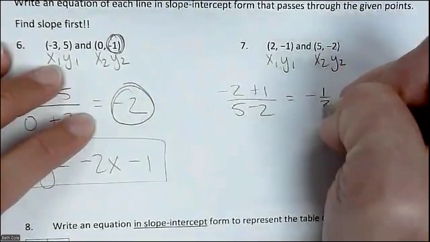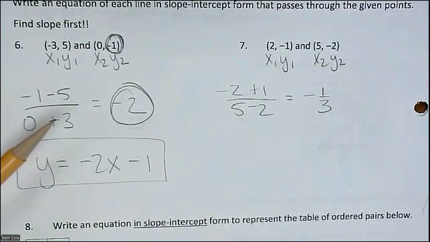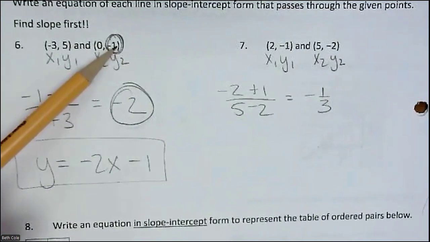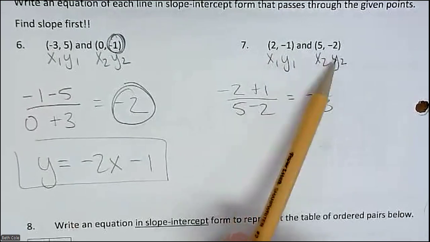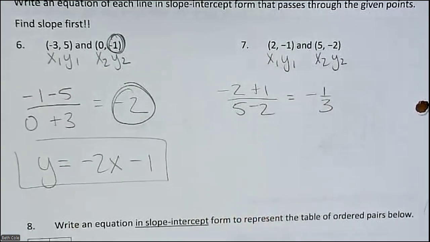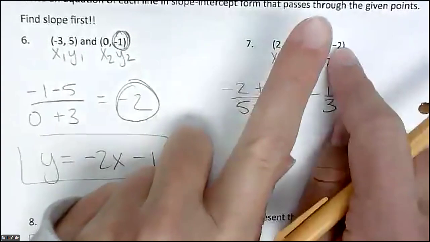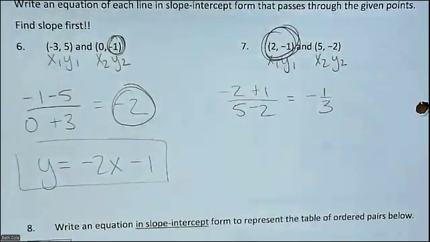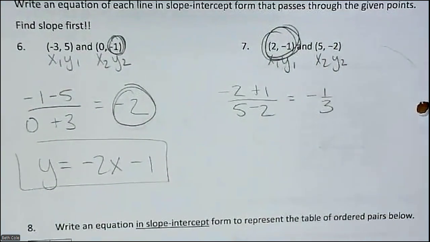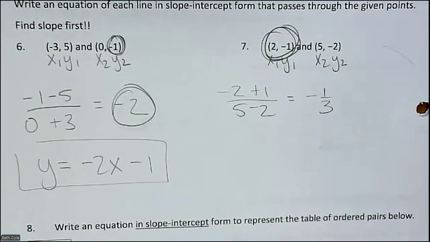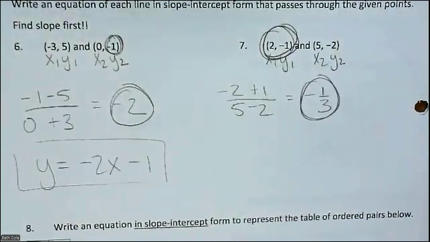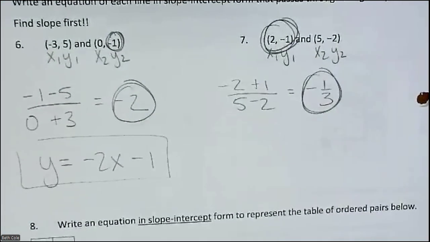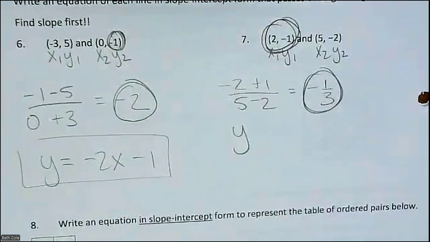So -1/3. Now, with number 6, listen to me back there. We have the y-intercept. Do you see how neither of these points is the y-intercept? We're going to have to do this, our recipe. And here's what I always tell everybody. It does not matter which point you use. So I always say use the first one for no other reason than it's the first one. You have to pick one and go with it. So we're going to use this point and this slope. Those are our ingredients. There's your recipe. Just put it all together. It's going to start out with y minus which number?